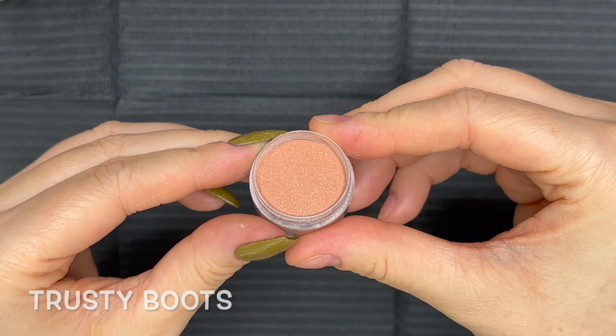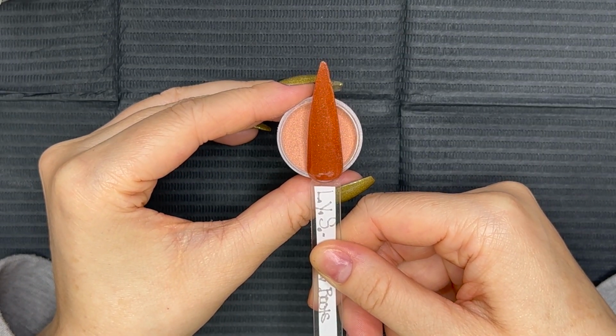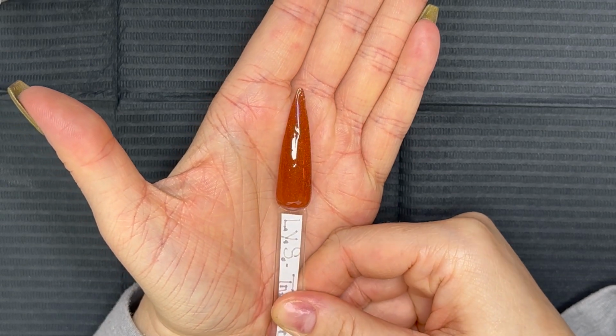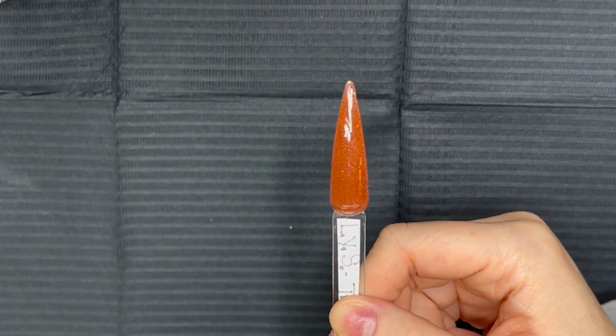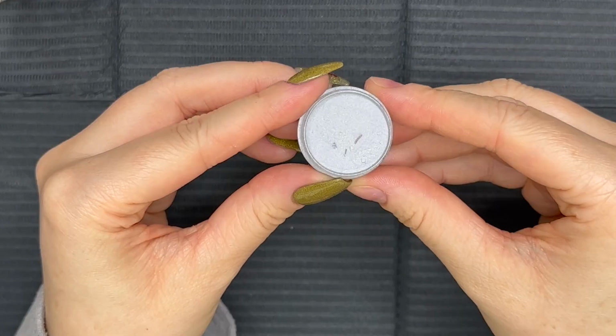Now Trusty Boots is the perfect red clay dip powder, and it also has shimmer to it, and it's very pretty. So it looks a little bit orangish brown in some lights, but it's definitely a true clay color.